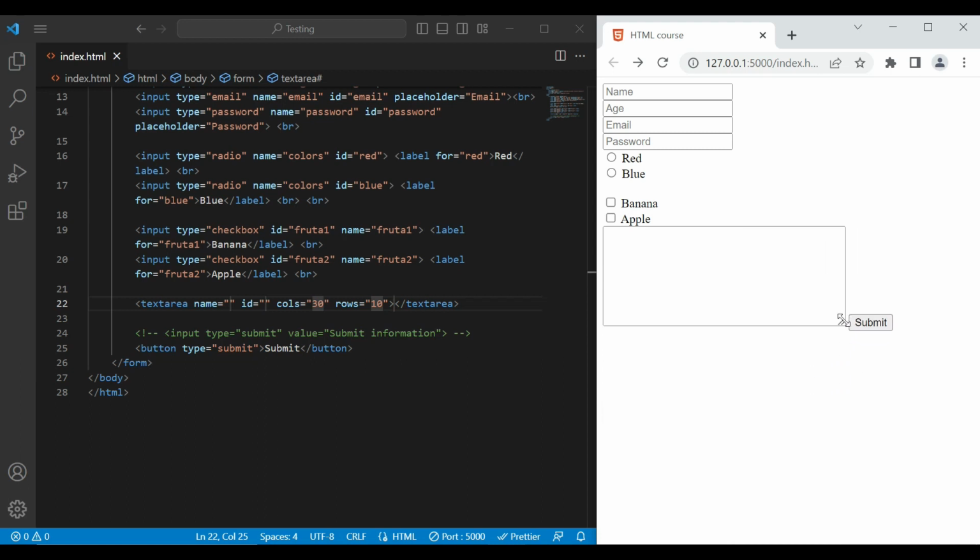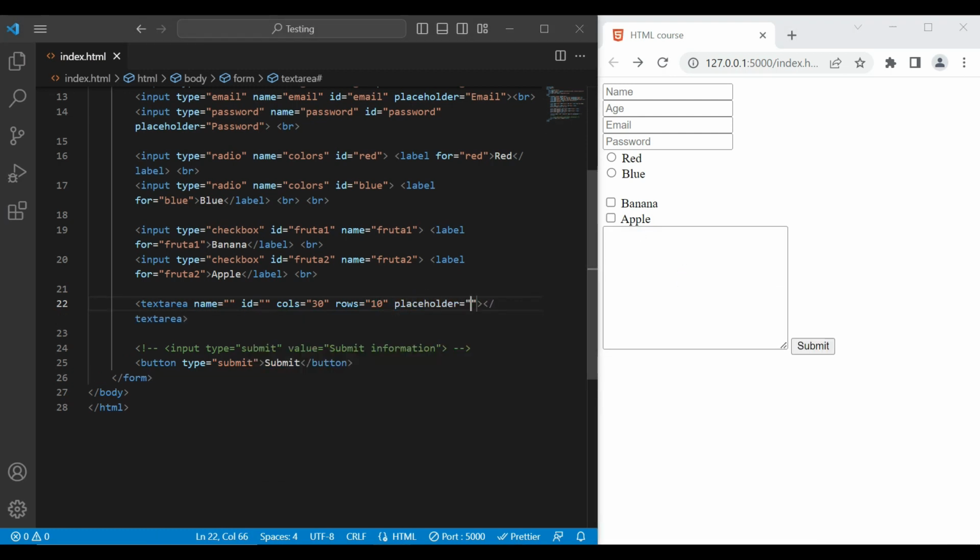You can write something here, some junk right there, or you can use again the placeholder.